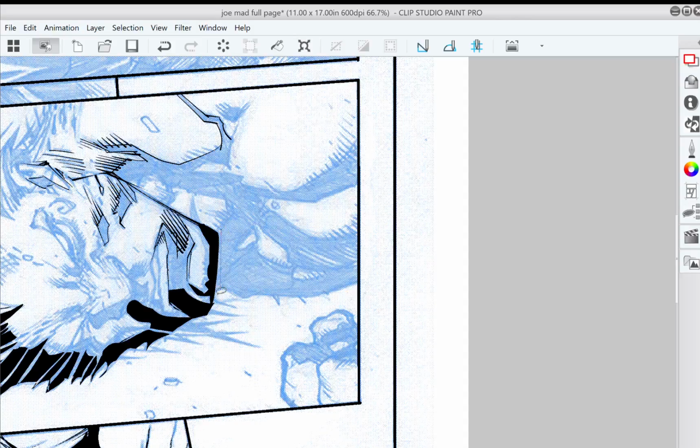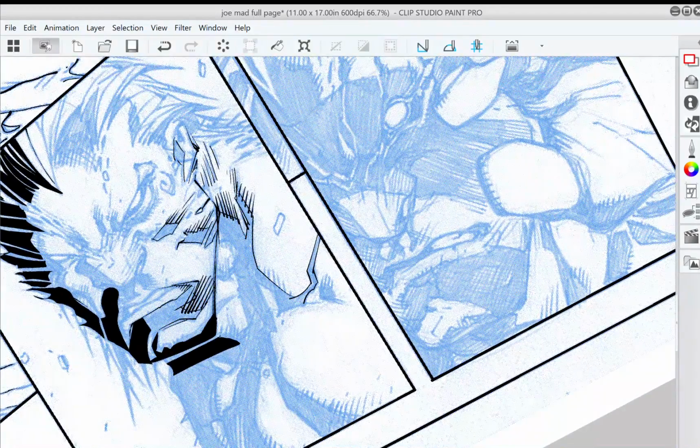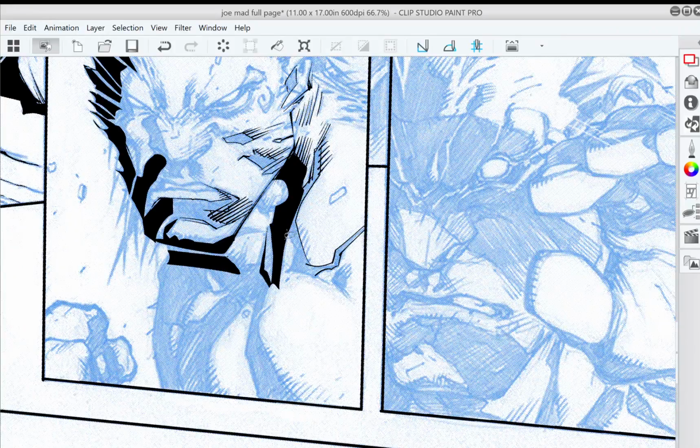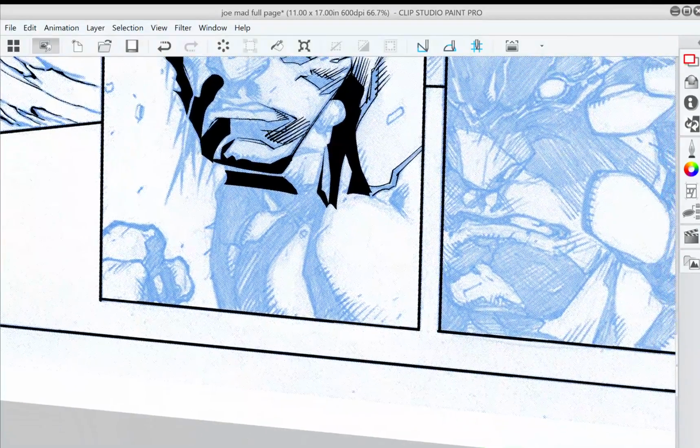I don't want to leave a halo here. You can follow the lines there if you wanted to, but personally I think it's best if you just leave it separated. Remember, I don't like having two solids together, right? Some artists like it, but personally, myself, I just don't. I think it just looks weird. But that's what makes us all different, right?